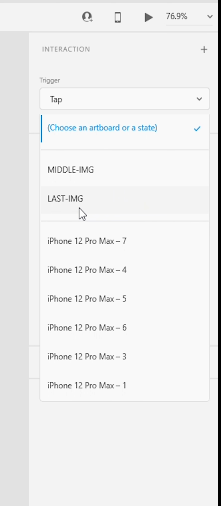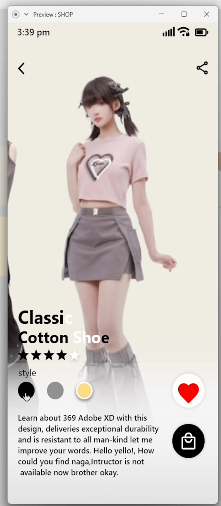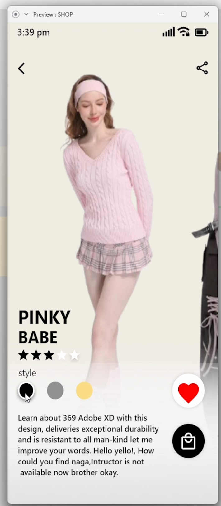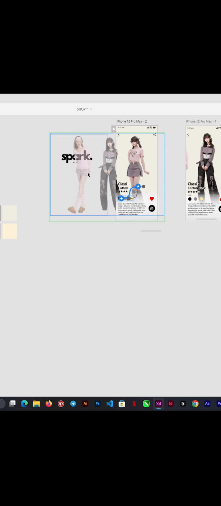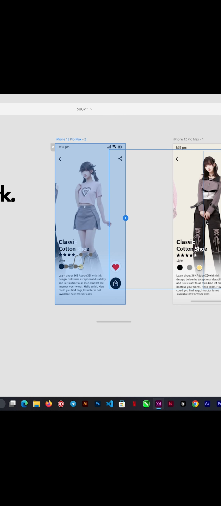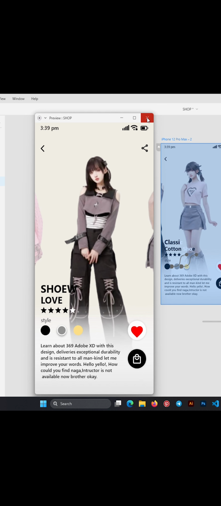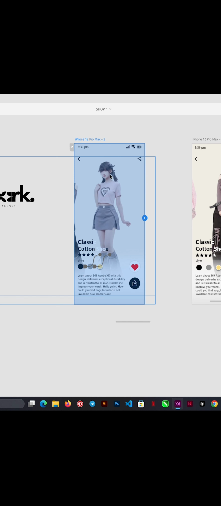Okay, so the destination, you set it to the last image. So when we test that one too, when I click on this one, it shows me the last image. So this is how easy you can use prototype by adding your custom prototype, whereby you don't want to move from pages to pages like that, whereby you won't be creating many pages on your screen before you achieve something like this.